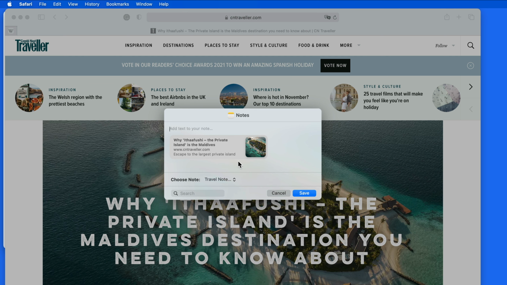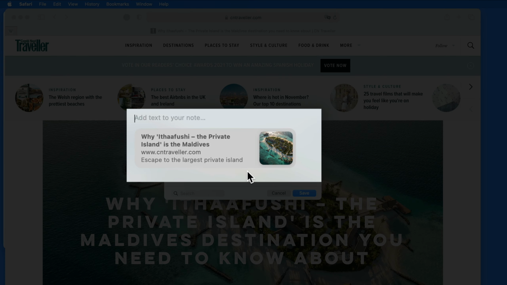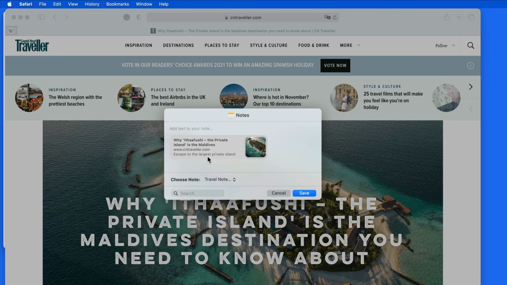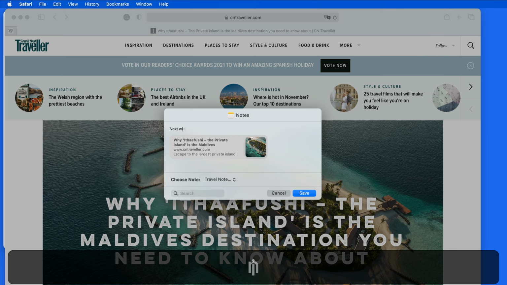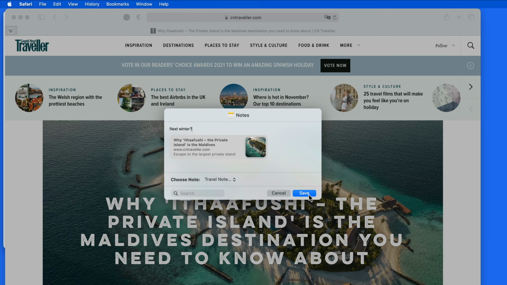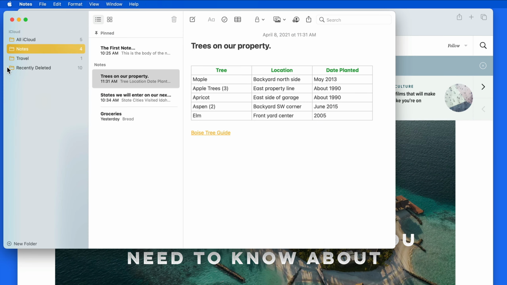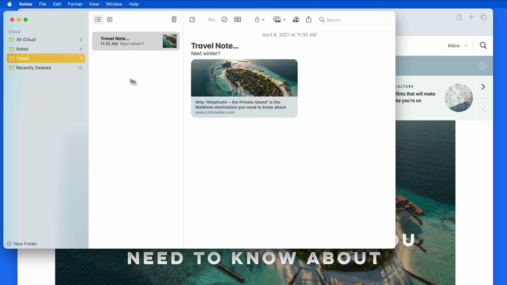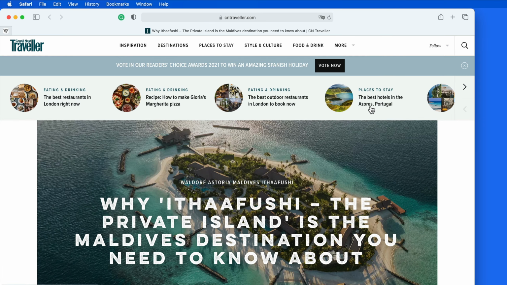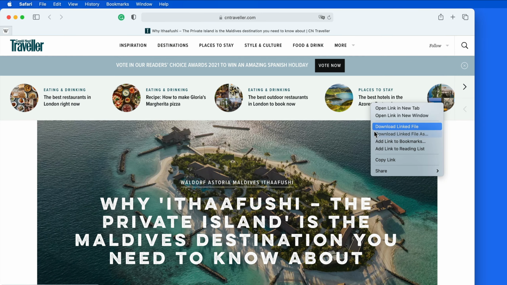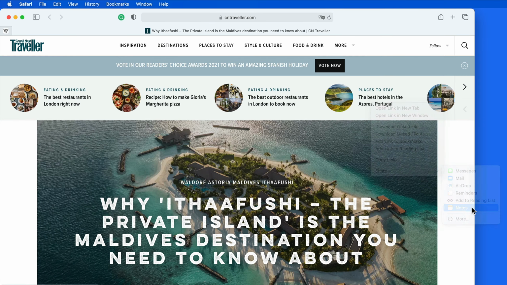The best part of adding a link this way is that we get a preview image and summary, so it won't just appear as a single text link in the note. We can also add text here along with the link. Here's how that link appears now in my note. I really like adding links to my notes in this way. It's fast, and the previews make it much easier to remember why I added it into the note.